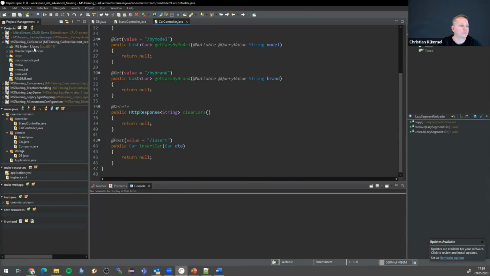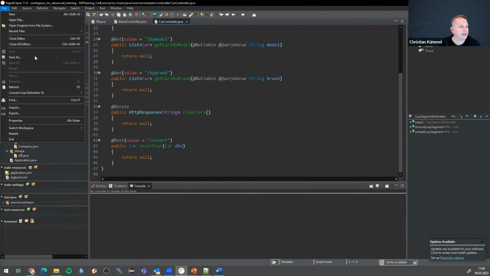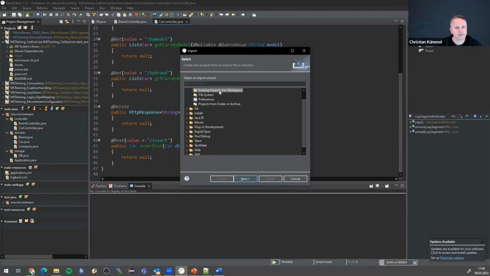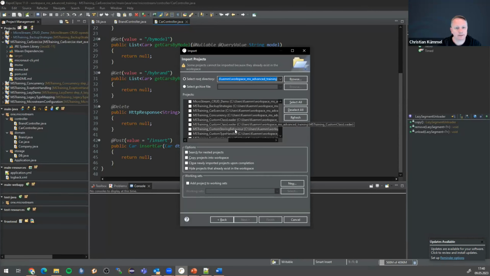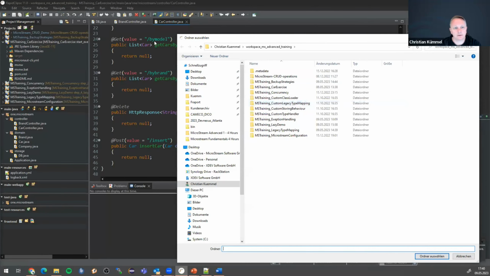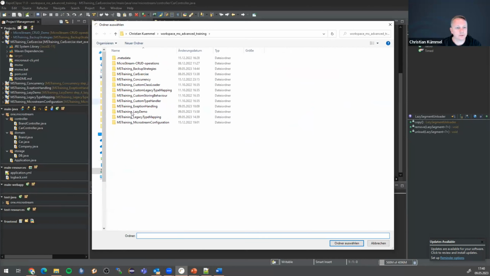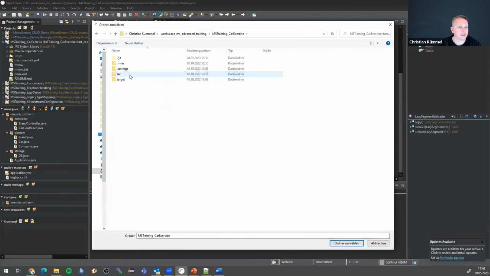And if there is no project in the end, you could go to File, Import, existing projects into workspace. Click on next, and then you have to browse, and then you can choose the car exercise here. You can directly choose that project.